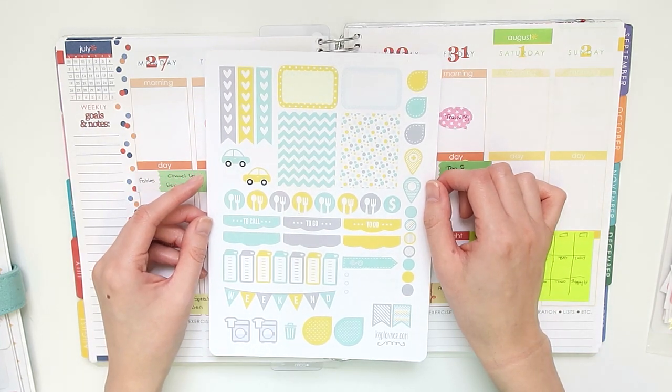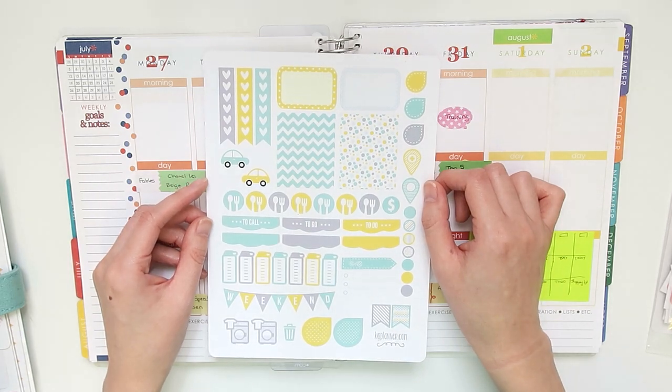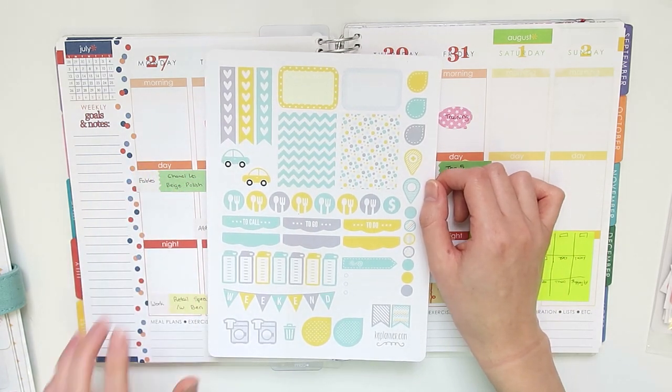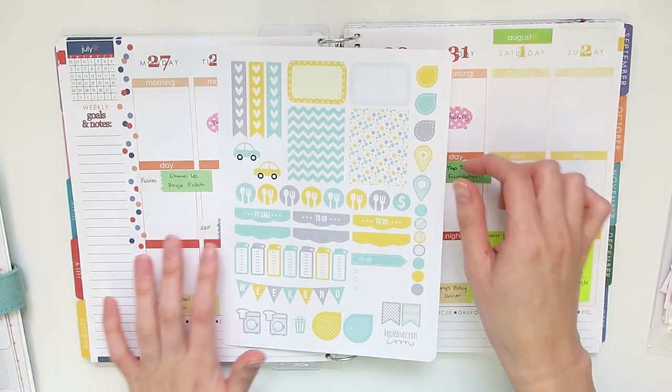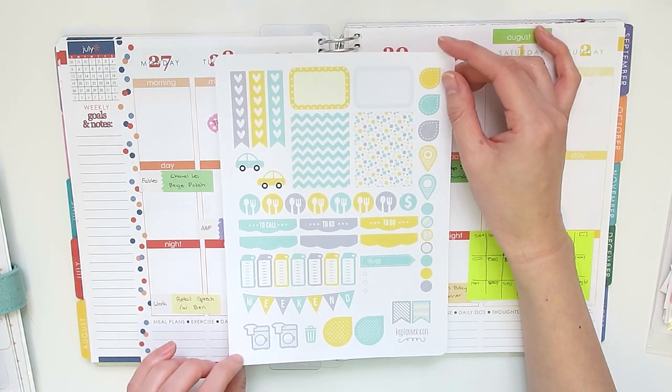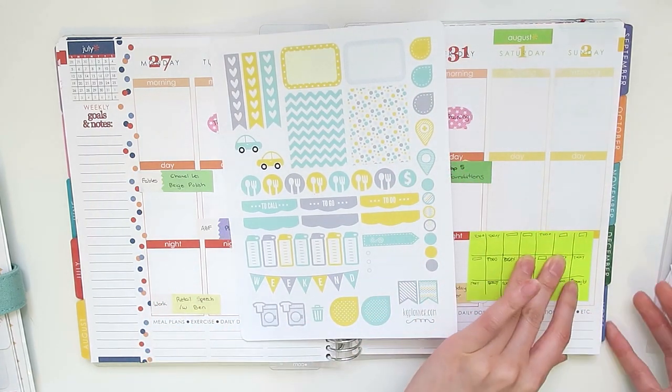I have a ton from Scribble Prints, but her store just opened up last week and she's pretty much sold out on all the sets already. And I don't think all the sets that I like have come back in stock, so I'm just weird about it. I don't want to use up my sets now because I hoard sets and stuff. So yeah, this is the color scheme I want to go for this week, but obviously it doesn't have all the stickers I need to do the color scheme.